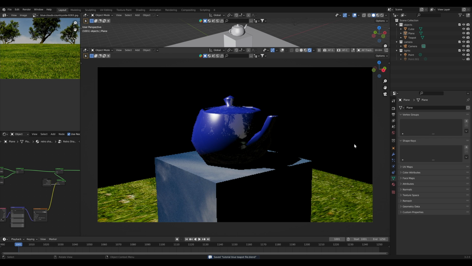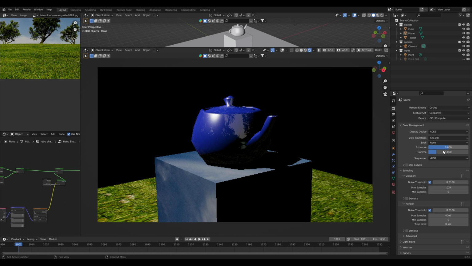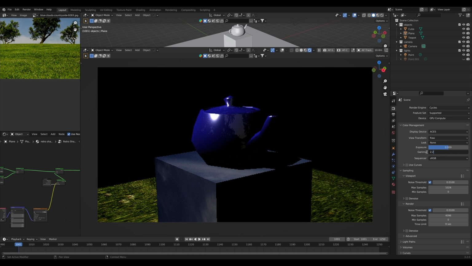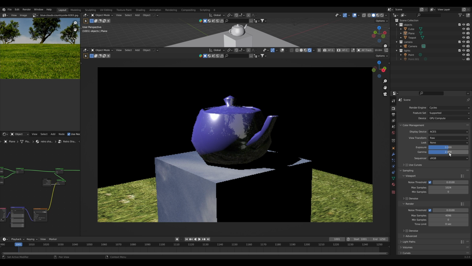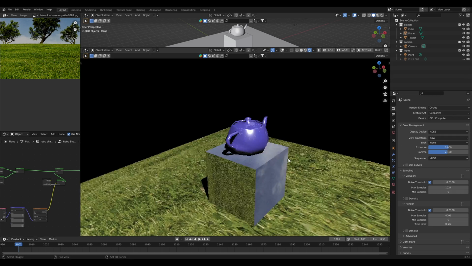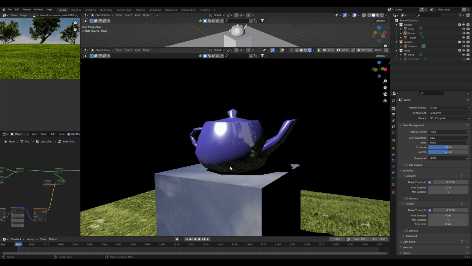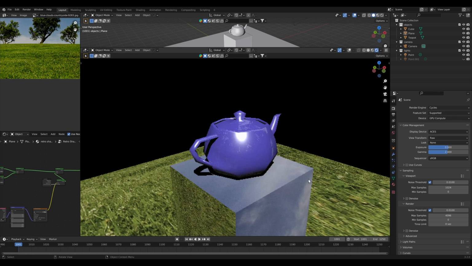Now before we completely leave it here, there's one last little nice touch on top that I want to do. I've got Aces installed on here, which means that I can't change to standard, but you can change your view display to standard. Or the other thing that you can do is change whatever your color management is to raw, and then change your gamma to 2.2 or 2.4, depending on whatever it is you're going for. 2.4 is probably more accepted, I guess. But now we're gonna get those really ugly looking colors. These absolutely disgusting, ugly, contrasty colors, and the blue's all gross now, and it's just terrible. But you know, it's kind of accurate, and honestly, it really helps to reinforce the look.